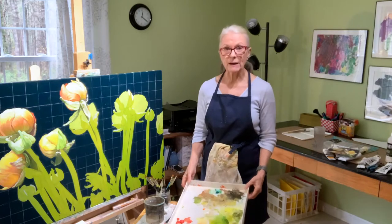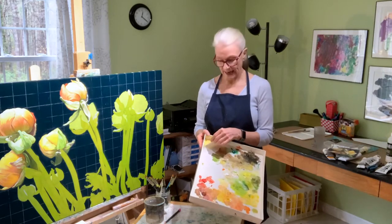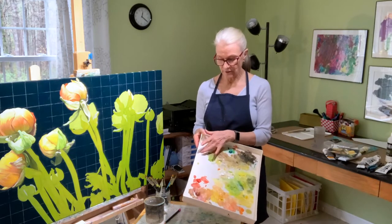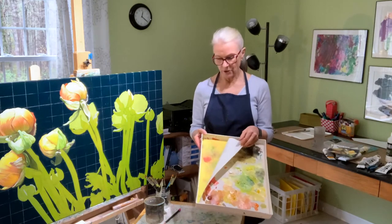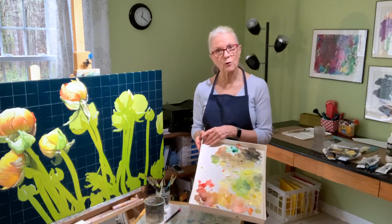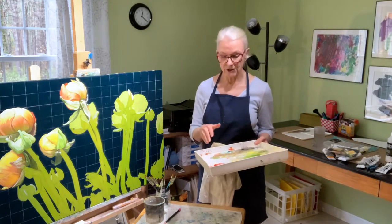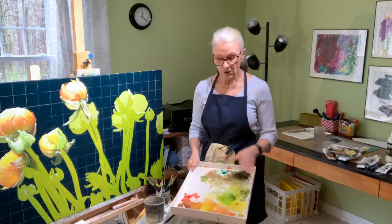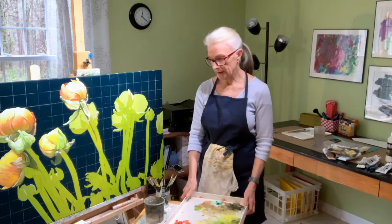I work on a Stay Wet palette, which is a brand name, but you could probably jerry-rig something else up. It has a sort of coated paper that you put over a sponge, and it keeps the paints wet over the course of time. It may take me weeks to finish a painting, and so it's very handy so that I don't have to start a new palette every time. It also has a lid that seals it all in and keeps it nice and damp.